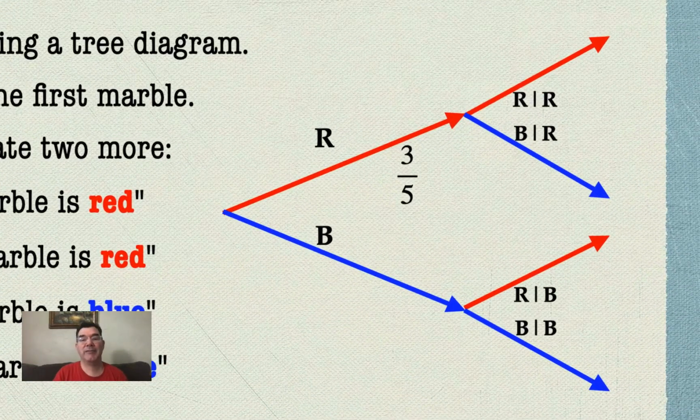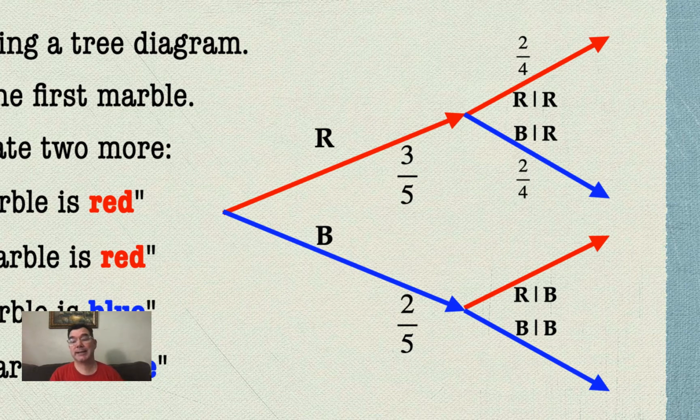And since there were 5 marbles and 3 of them were red, then the probability that the first marble is red is 3/5. And the probability that the first marble is blue is 2/5. Now remember, I'm not putting that first marble back. So the probability that the second marble is red, given that the first one was red, is now 2 out of 4. And the probability that it's blue is 2 out of 4.